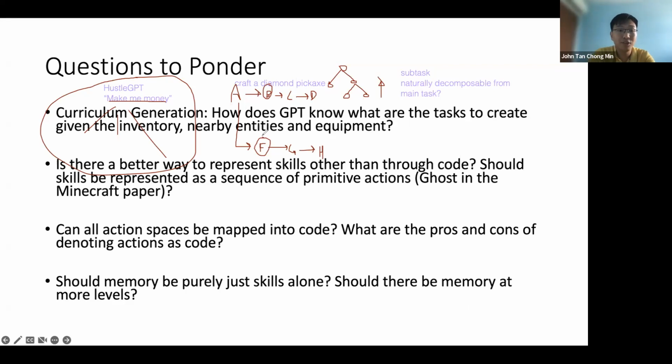But what if your task is very, very broad, very generic? You can also have a task like create me a toy that makes me happy, or create me a game that makes me happy. That is very generic, and that is probably not going to happen because it is too broad. How do you decompose this into subtasks? What is happy? There are many things that can make you happy. Some things you do again, you may not be happy. So when you cannot naturally decompose, I think there'll be a problem with the curriculum planner.